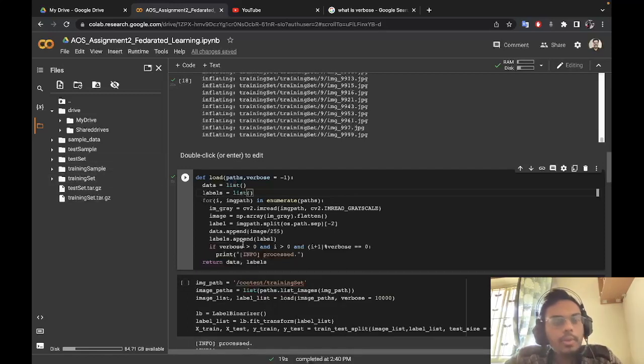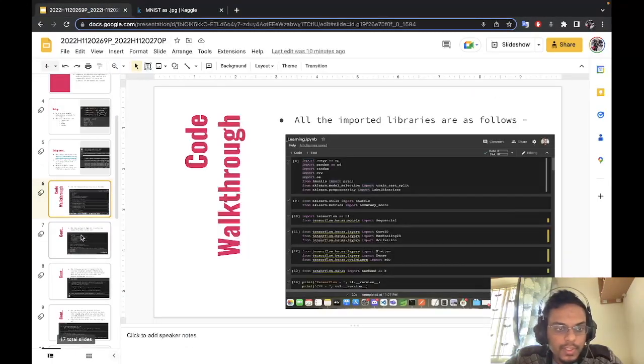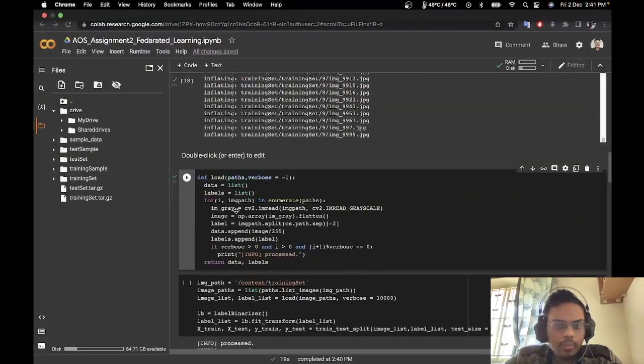But before that, we need to create some functions or methods to define how to load the data, how to scale the data, and everything. So if we go back to our presentation PPT, you can see here. Now let me go here.